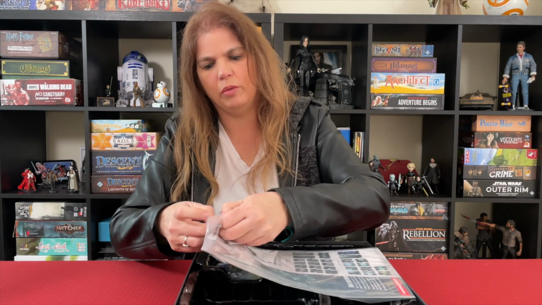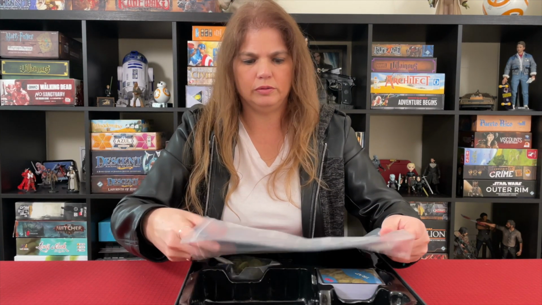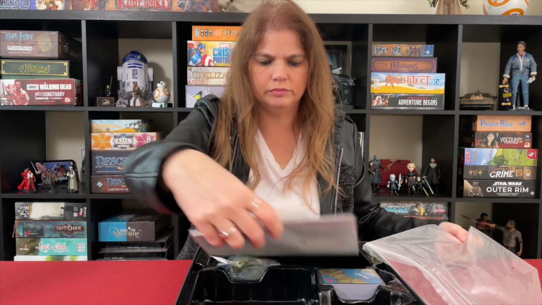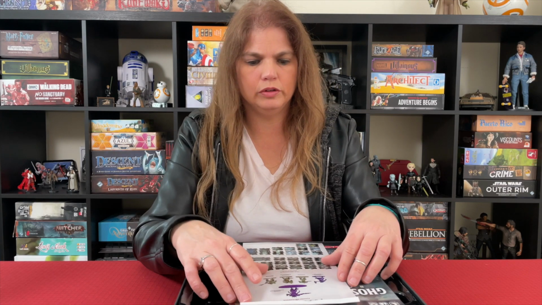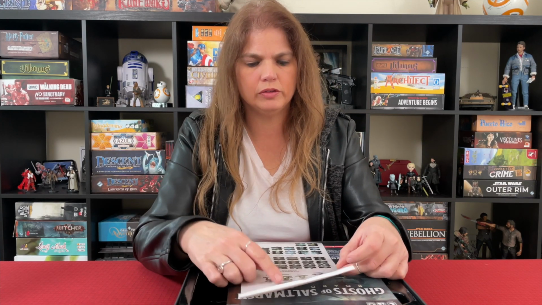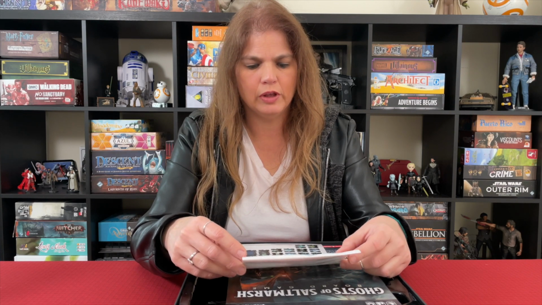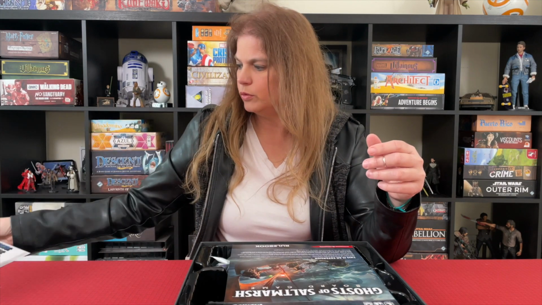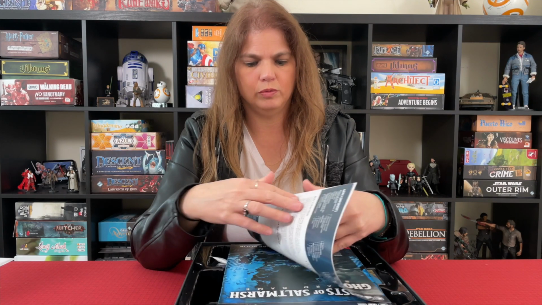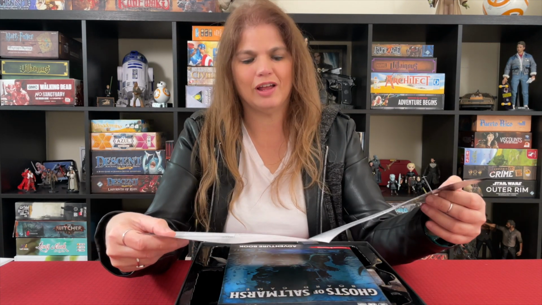There's actually not much in the box, surprisingly, unless there's stuff hidden. Let's see. So it looks like here it tells you what comes in the box. There's 1, 2, 3 green and 2 of the purple figures. There's the tiles that are here, and that's it. We have a rule book. I'm guessing it's going to be really similar, that we're going to have the same mechanics. So that's why the rule book is not that long.